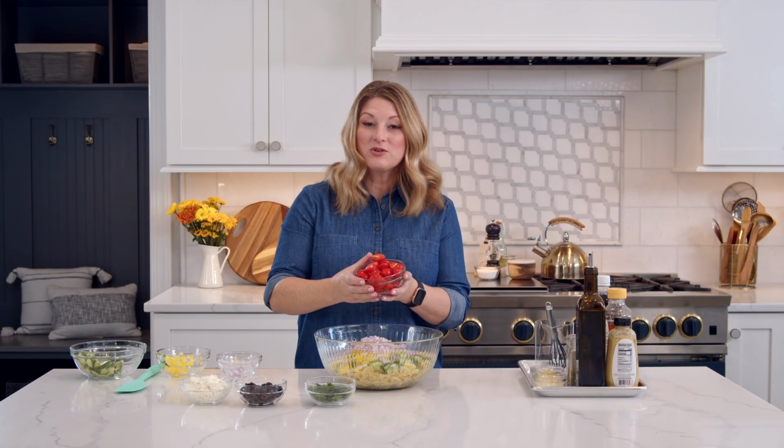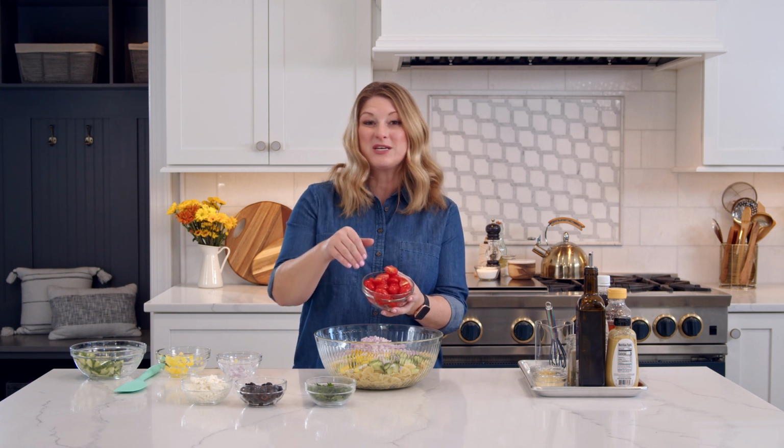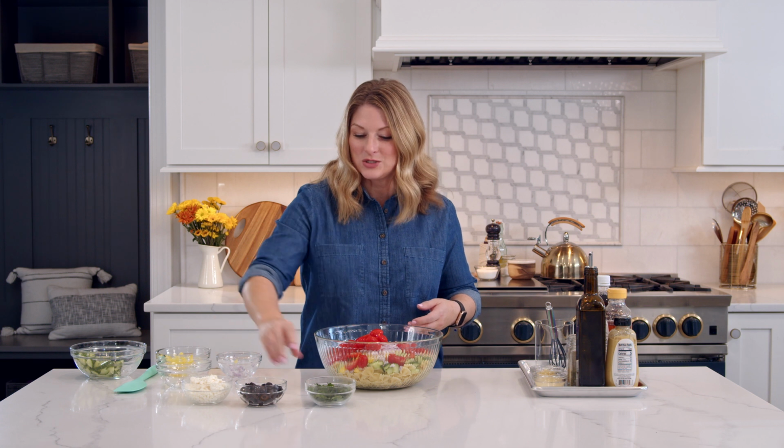Halved tomatoes. You can also use like a beefsteak tomato diced up. I like using these cherry tomatoes because they don't have as much pulp and as much juice. So they're easier to cut and to eat. They're also nice and sweet.